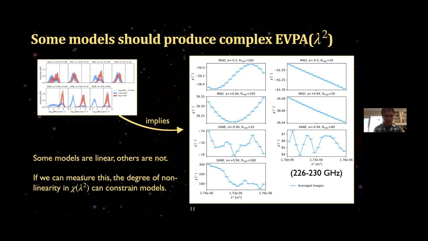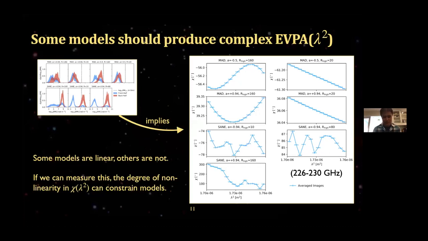And then the SANEs at the bottom, well, those are the ones that have a significant amount of emission which would have a characteristic RM so large that you expect wiggles inside of a small bandwidth. Here's 226 to 230 gigahertz again. And so some of these SANEs are varying quite substantially. So the question is, can we actually measure this? This is entirely in theory land so far. I don't know what this would look like if you were to forward model this and put some observer error bars, if some of this gets eaten up by calibration, for example.